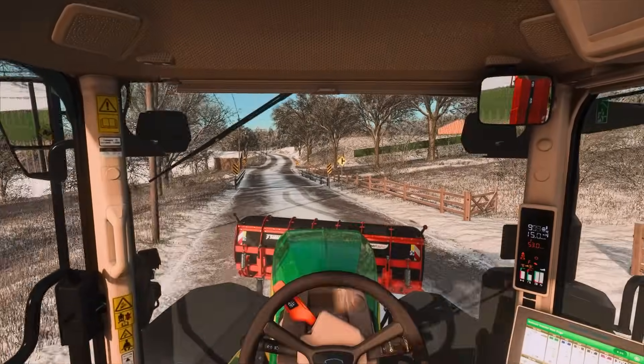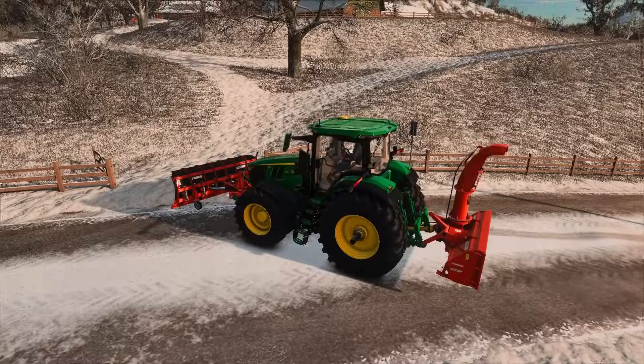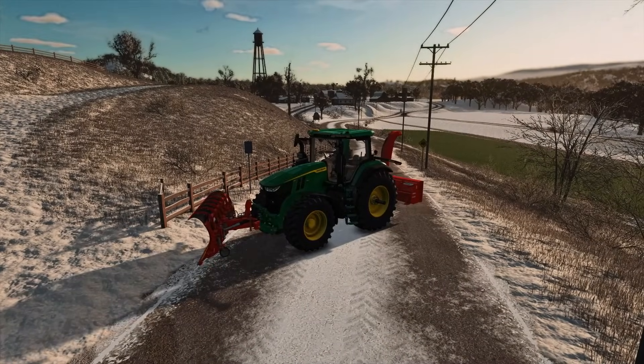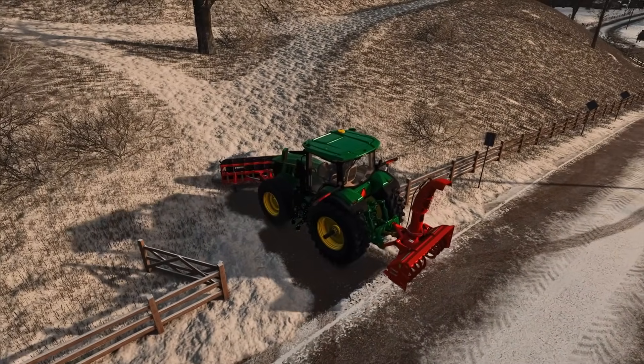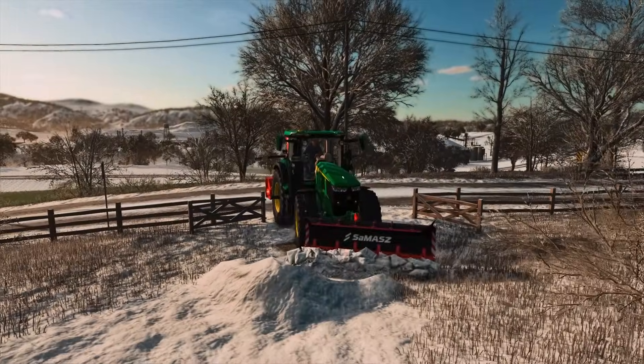We get to the start of the farm — this is our main entrance. The shop's over there across the road. So we're going to get the whole front yard taken care of. How we're going to do that is we're going to start with the plow. This is the first thing we want to test out until we move over to the snowblower, because the plow might get a little bit too difficult. But we'll do our best to start with this thing and see how it does.